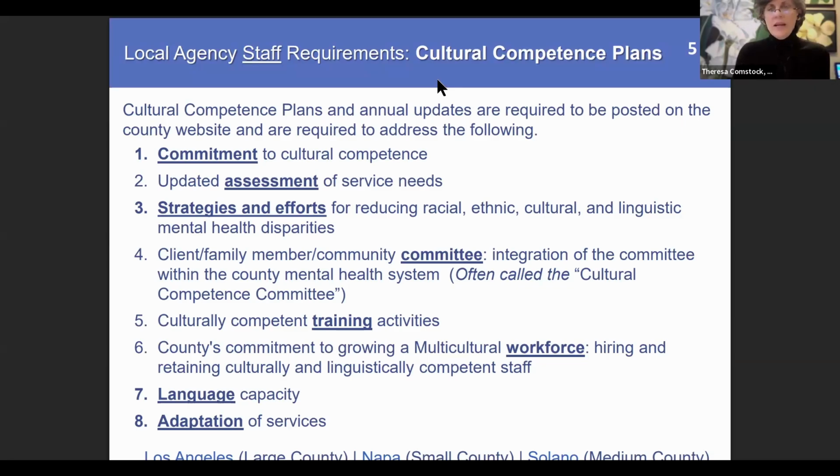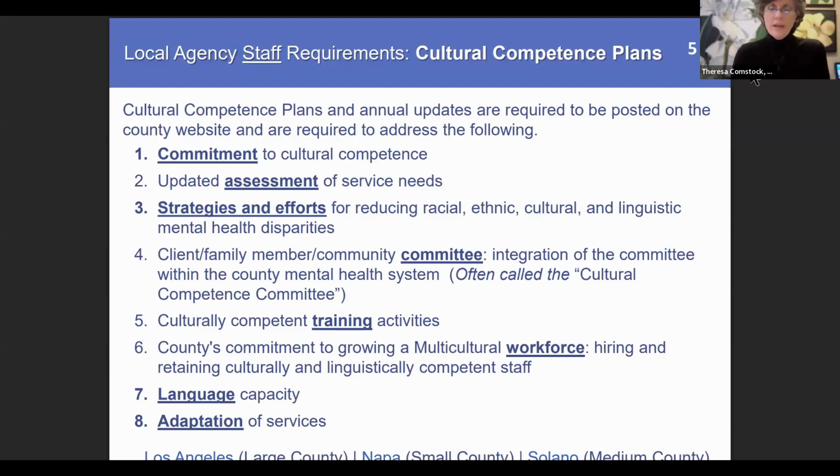Now, this slide right here reflects the current federal requirements. Although I know the current federal administration has put out executive orders that are probably not in alignment with this in terms of just the term itself, cultural competence, and efforts to address any kind of disparities.